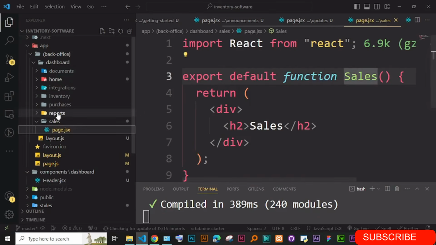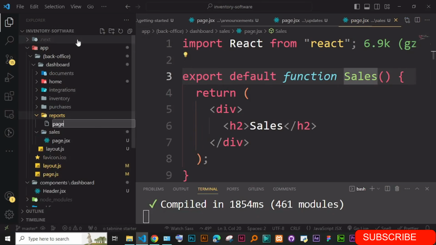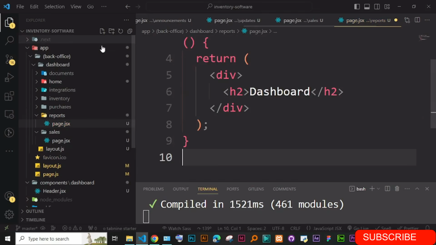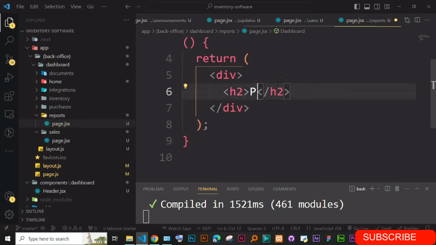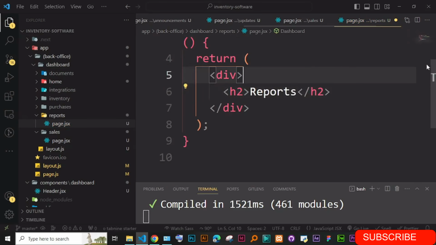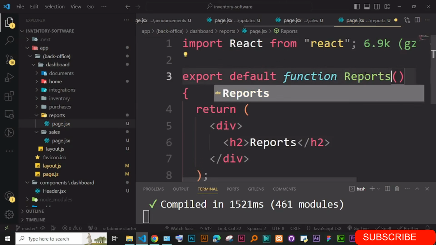Go to the next one, and this is jsx, just like that. Go to reports, and let me put also page.jsx. Okay, and you have this, paste this. You can just see this is reports. Okay, and I'm just going to change this one to reports.